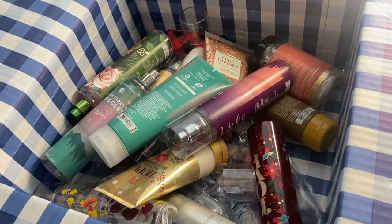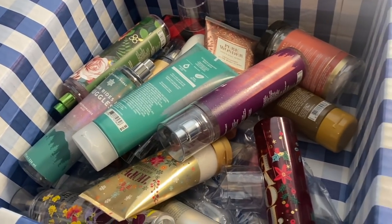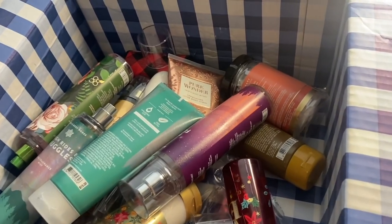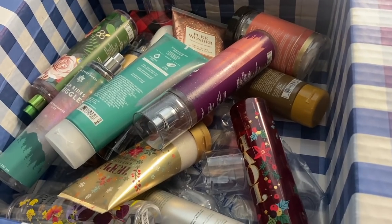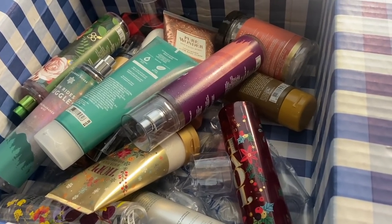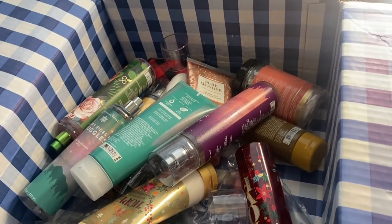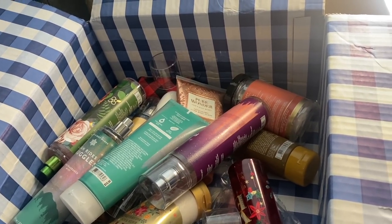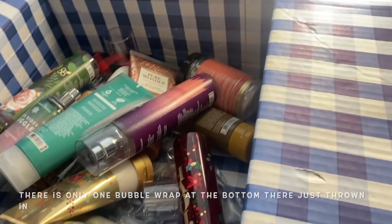Let me show you the box — I really want to show you what it looks like. Everything was just literally thrown in there. I just opened this box and this is exactly practically how it looked. Honestly, that's horrible packaging in my opinion. I just noticed one of the aromatherapy lotions is broken — the top. The packaging on this one was not good at all. They literally just threw it in there.